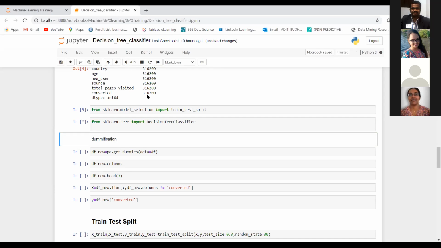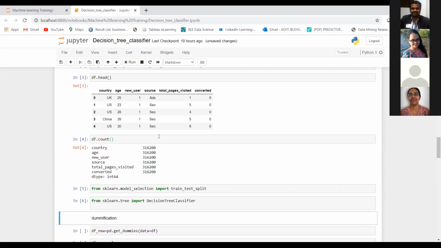Most of the steps of creating our model will be the same. It is just the difference of the name of the classifier. Previously we had the linear regression, then we had the logistic regression. Only this name changed, but the steps remain the same.